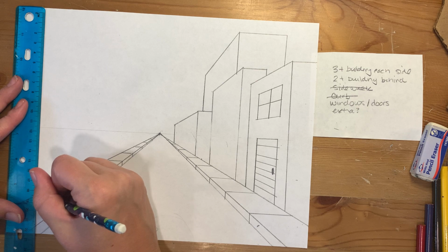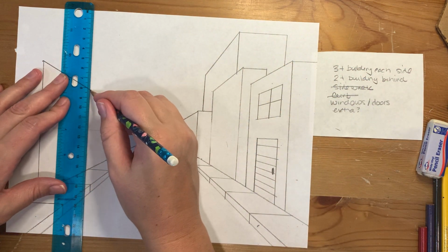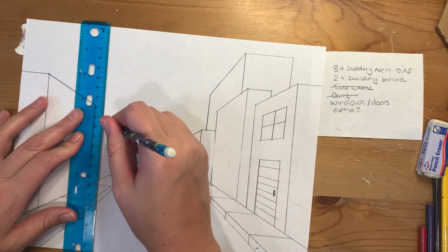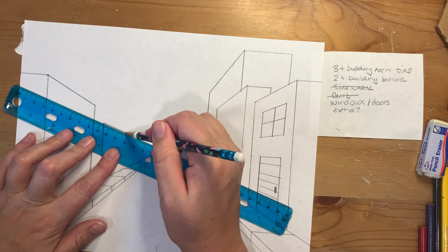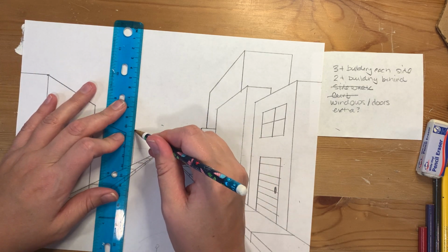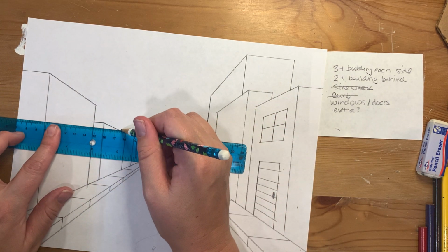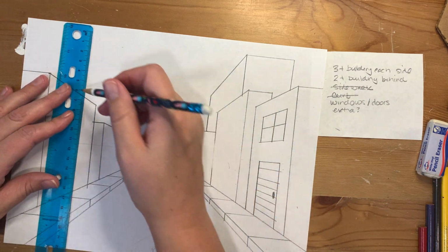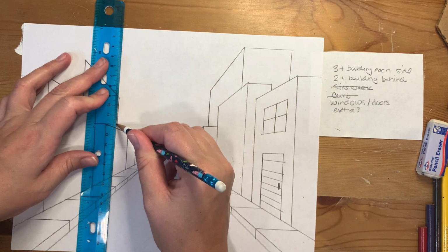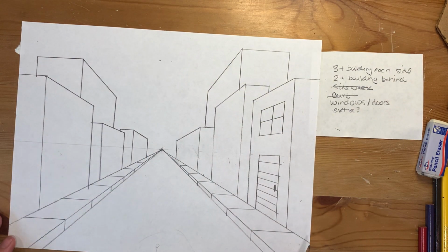So again, I'm just gonna fly through this. Up, vanishing point, straight down, back, up, vanishing point, straight down, back, up, vanishing point, straight down, straight back, down. And one building behind, so straight up, vanishing point, straight down, straight back, straight down. And it all starts coming together.